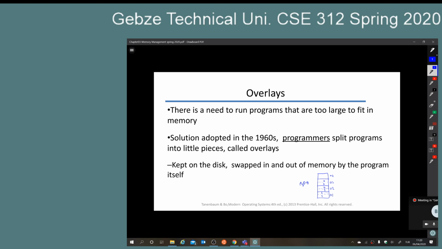Yeah, for the programmer, it's a difficult task. The programmer has to do part of the memory management by himself, and that's not an easy task. And when they make an error, that causes lots of problems you wouldn't understand. So leaving this task to the programmer is not a good idea. It requires special skills. That's why, although the idea was nice, they abandoned it, but they said, why don't we do this overlaying with the operating system? The operating system does the overlays.